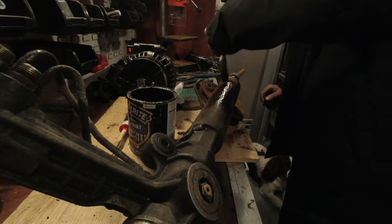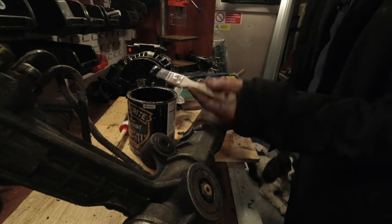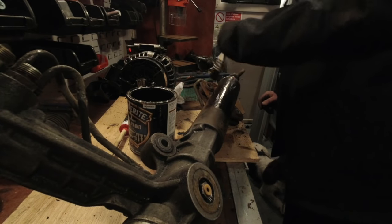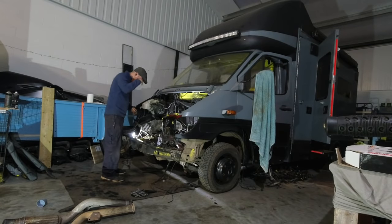So here we go. I got the replacement rack out and gave it a good eye over. From a quick glance, it looked identical to the one that was coming out of my van. But this one had lived under a grit truck its entire life and lived in salt, so on the exterior it was a little tatty. So I started by giving it a sand back and a good lick of paint to give it a new lease of life.